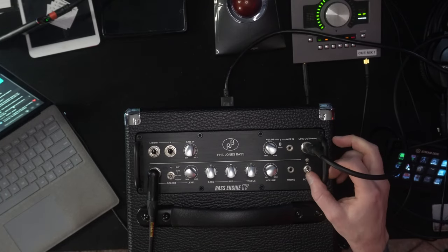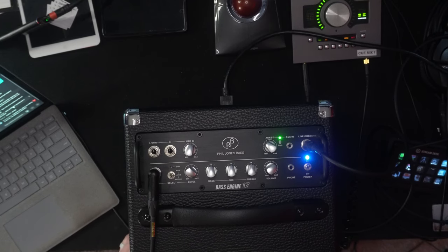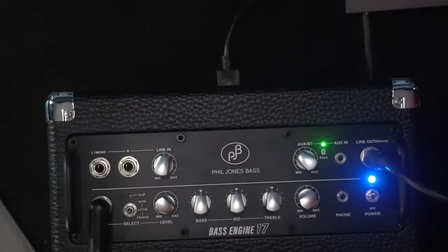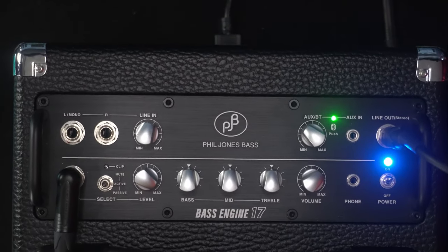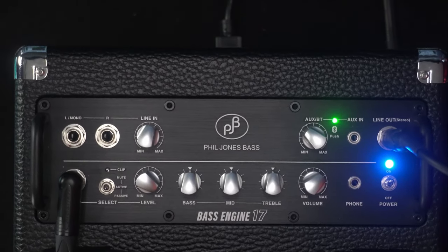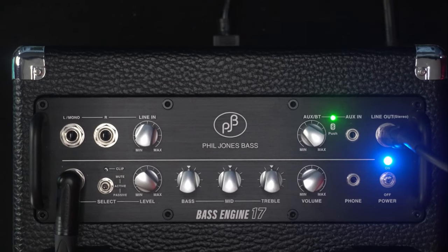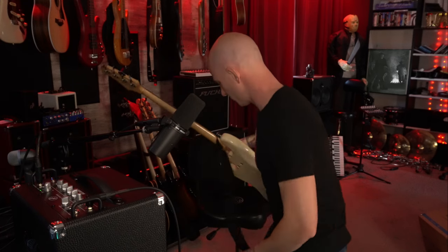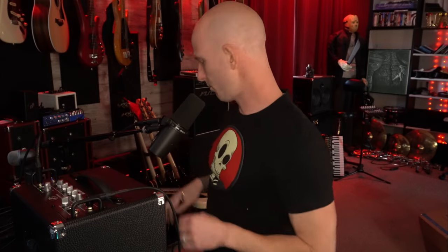Let's go ahead. Does it power on? Whoo, there we go. All right, let me zoom in so we can just see the front face here. So you guys can see what I'm doing as I'm dialing in tones. That's centered enough. Okay, let me do this. Okay. I'm getting signal from the amp and from the DI.